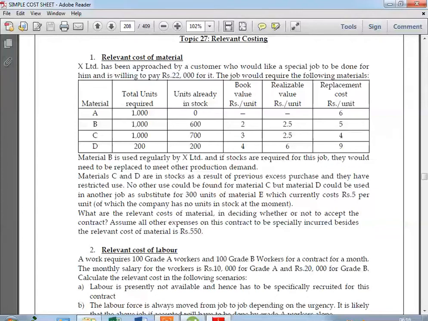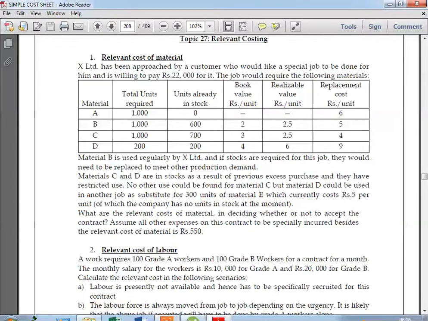Okay. Now, as far as relevant costing is concerned, I'll first explain the concept and then we'll break it into sub areas. What relevant costing says is that whenever you make a decision, your decisions are made with the help of cost. And in order to make a proper decision, I need to find what is relevant and what is irrelevant. A relevant cost is what is critical for making a decision. So if you have some relevant cost, you will have to identify the cost as relevant. Any cost which is given in the question, identify that as relevant. The moment it becomes a relevant cost, then only it will be used for your decision making purpose.